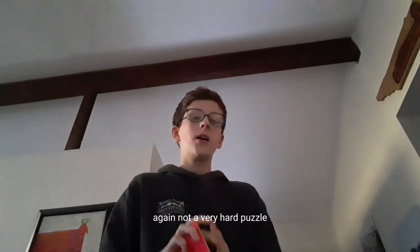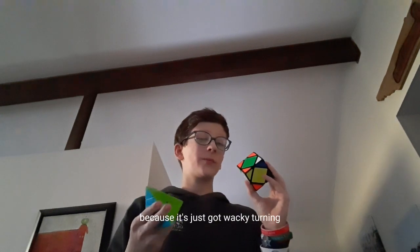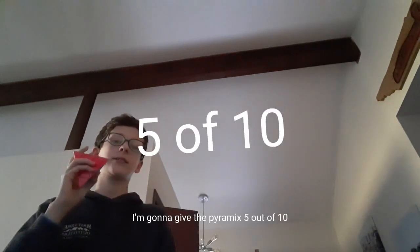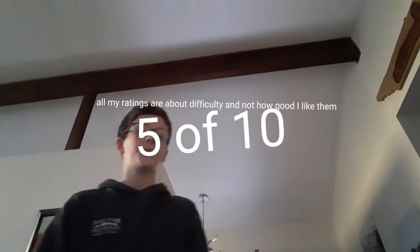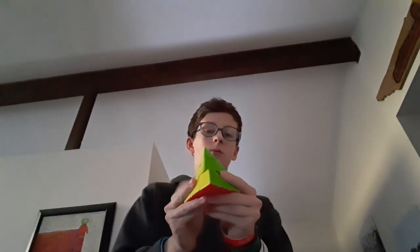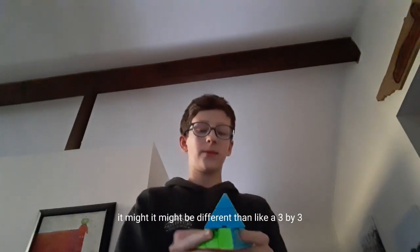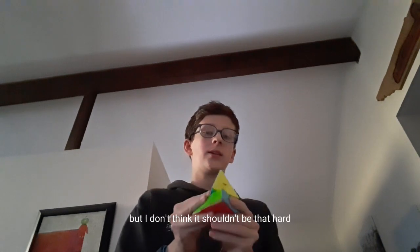And we're done. Again, not a very hard puzzle. It took me like 10 minutes to learn. I just say that the turning might be a little harder because it's got wacky turning. I know it sounds weird, but I'm going to give the Pyraminx a 5 out of 10. Because, again, the turning is not horrible, but it might be different than a 3x3, but I don't think it should be that hard.